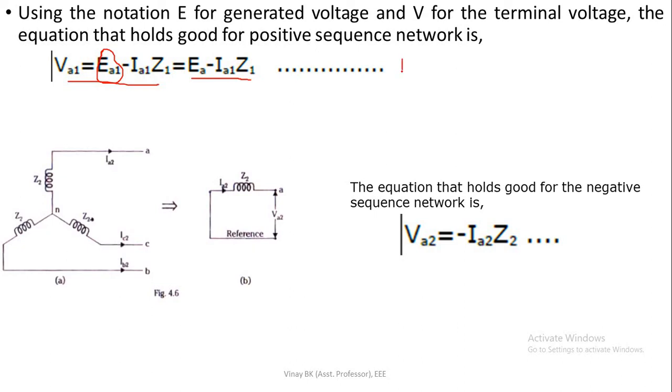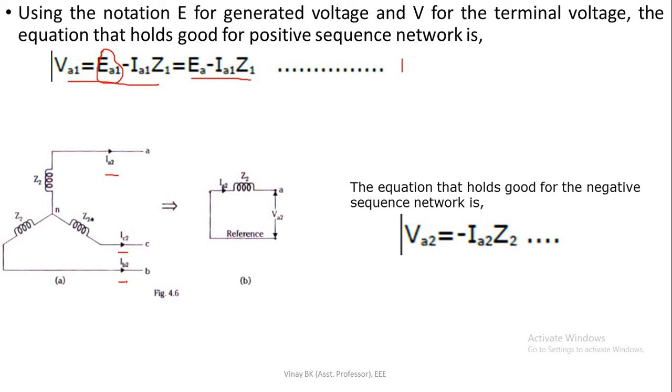Similarly for the negative sequence network model, so here negative sequence. As I told, the synchronous generator generates only positive sequence voltage. There is no negative sequence voltage. So negative sequence induced voltages are not present in equivalent circuits, and also they are not generated in a synchronous machine. We discussed this in a previous video.